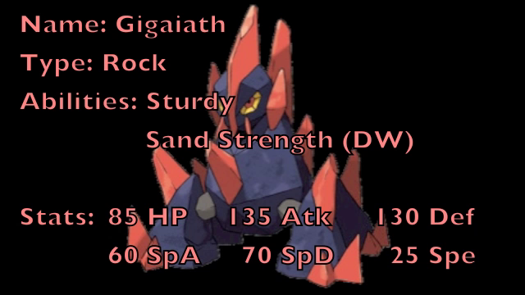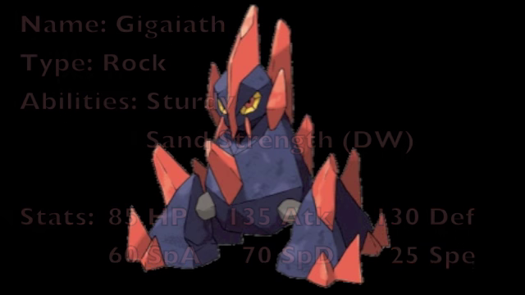And as for its speed, it's fairly slow because most rock types are, so you're only going to get 25 base speed, which would also mean that this Pokemon could be amazing in Trick Room if you try and use a set for that. But right now we're going to get started with a couple of sets that I thought of that would make use of this Pokemon's unique stats and abilities. So let's take a look.